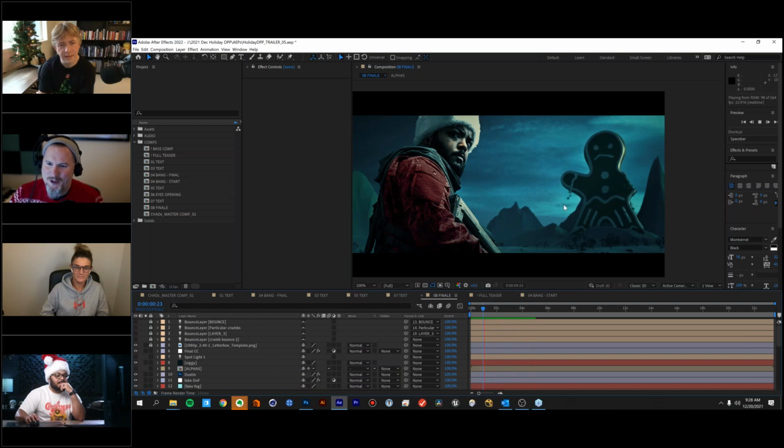Mercury was actually perfect. I was just fiddling with the puppet tool, and I created an expression to link the puppet pin to the CC Mr. Mercury emitter. And so then there's all this stuff, which is procedural and kind of fun. And then I added some weird turbulent displace on his face. Again, it's not finished, but it was really fun.